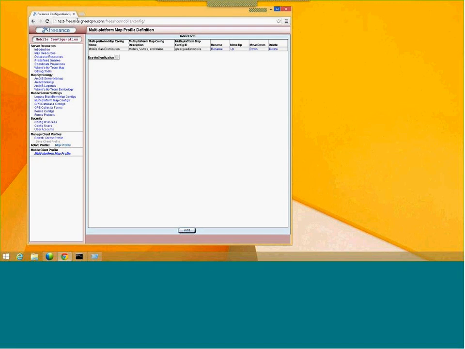So I'm going to go back into my config. Okay, and I'm going to go towards the top, the top right, top left. I'm going to hit database resources.